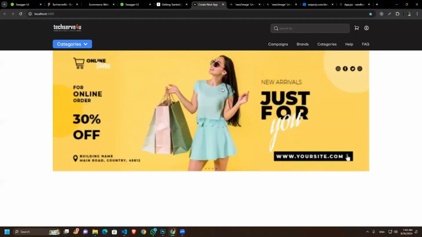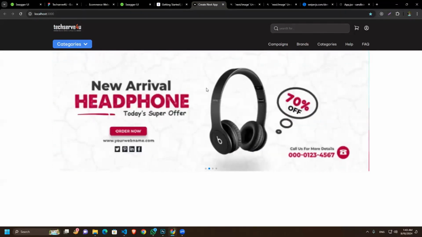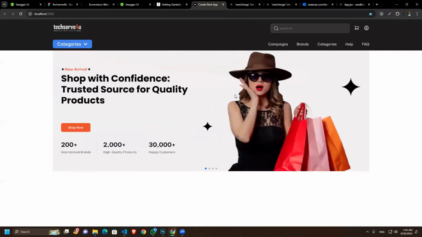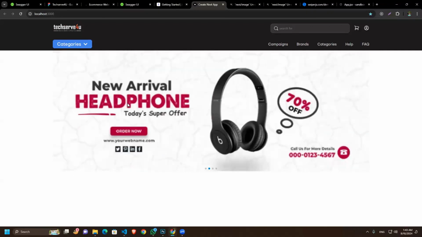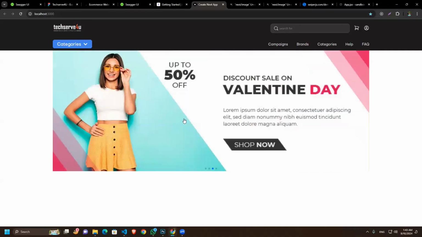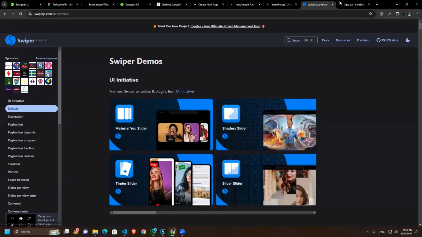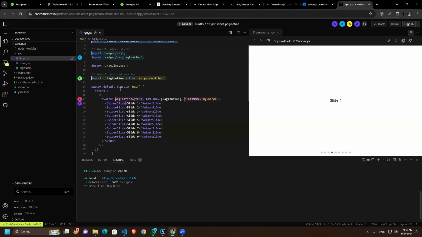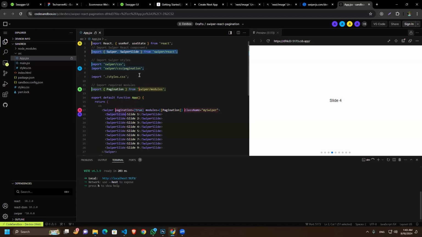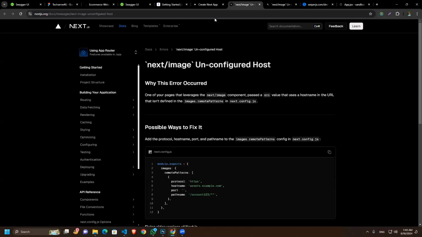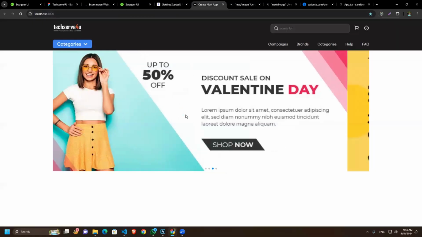All right. So as you can see, our Swiper is working fine. You don't have to add any additional properties or additional data for your slider. You can just simply go to their documentation and follow however they are implementing it, and it should work for you. Yeah, so let's go to our slider.